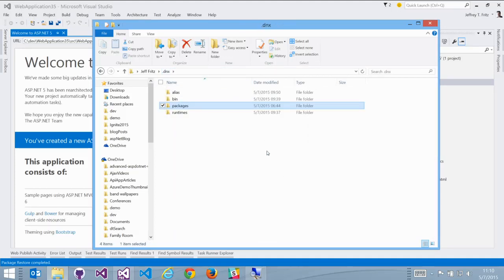All right? So that's where we're storing these things on a per user basis. So you're not constantly reaching out across the network to NuGet.org or myget.org or your own local NuGet storage to grab these content files, to grab these capabilities and add them to your application. They're already on disk for you.